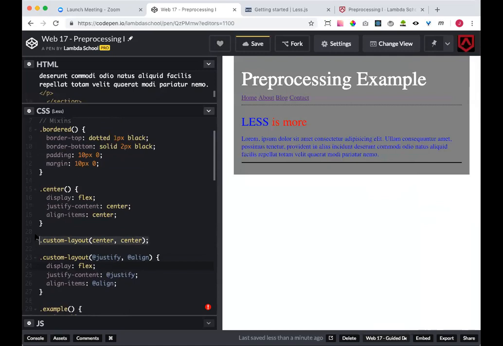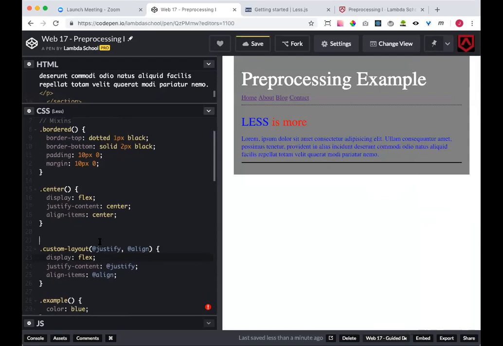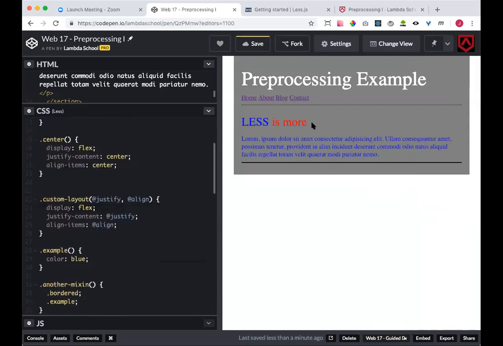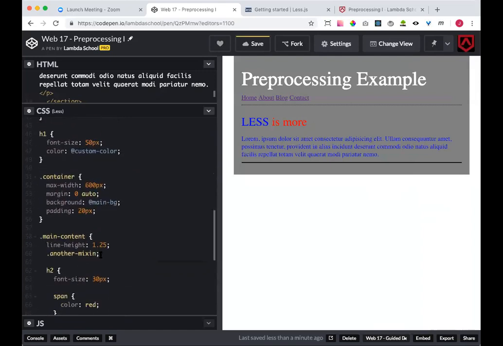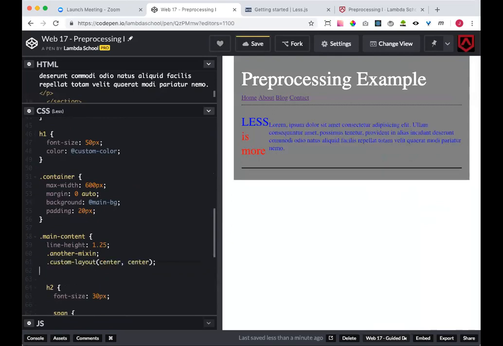Now that is pretty sick, instead of having to write justify content, display flex, and align items every time. Like, that's super, super cool. So then you can come over here, and let's say we wanted to try this out. Let's center our main content, for example. So what we could do is I could pop that custom thing in and check it out. It'll center everything.